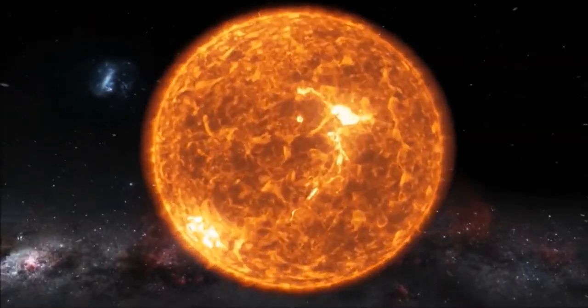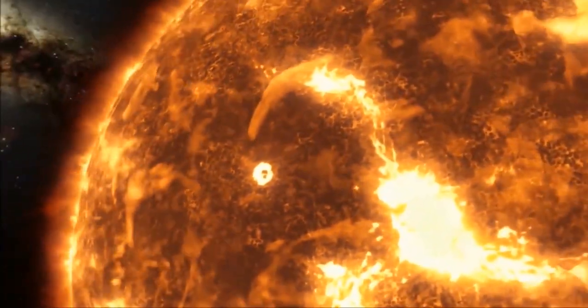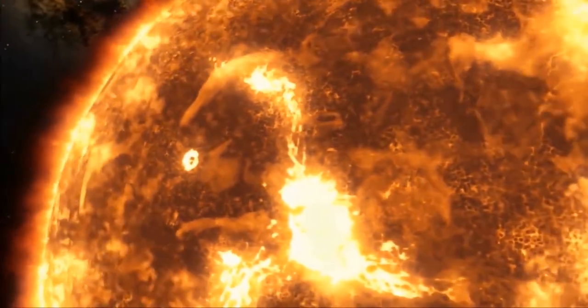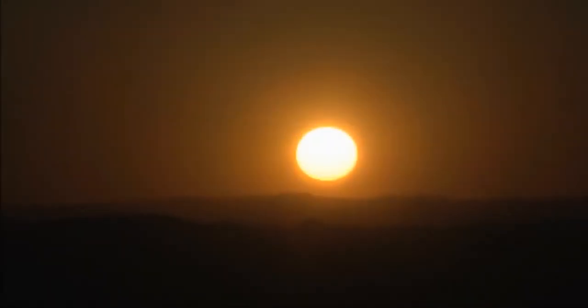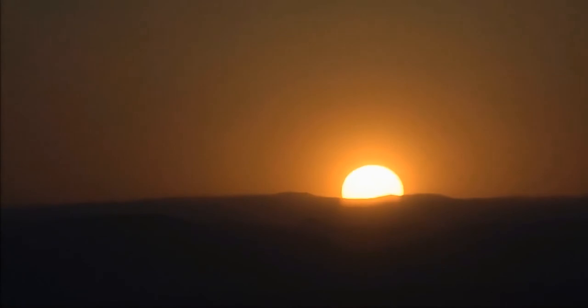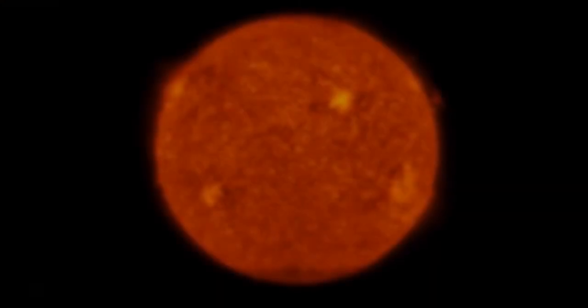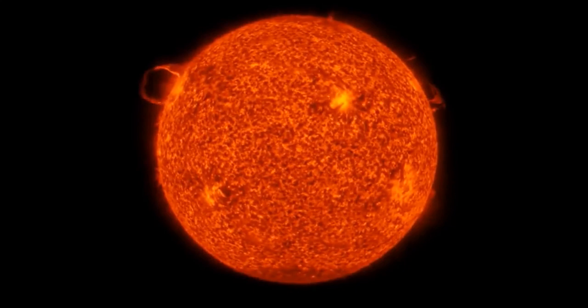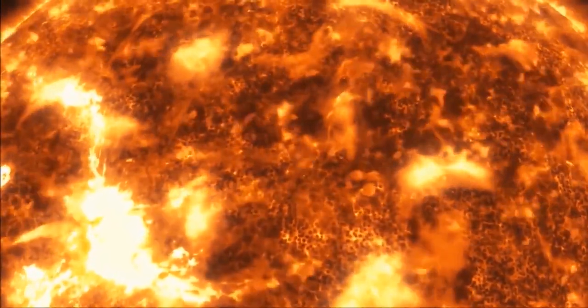More than that, the sun is what holds the solar system together. Its massive gravity is what keeps the Earth and all the other planets circling around it instead of drifting off into space. The sun is also what allows us to live on Earth. Without the sun, there will be no heat, there will be no light. Plants could not grow, water will freeze, and nothing could survive. The sun gives us heat and light because it is always burning. It's a giant ball of gas, mostly hydrogen and helium, and it burns at millions of degrees in its center.